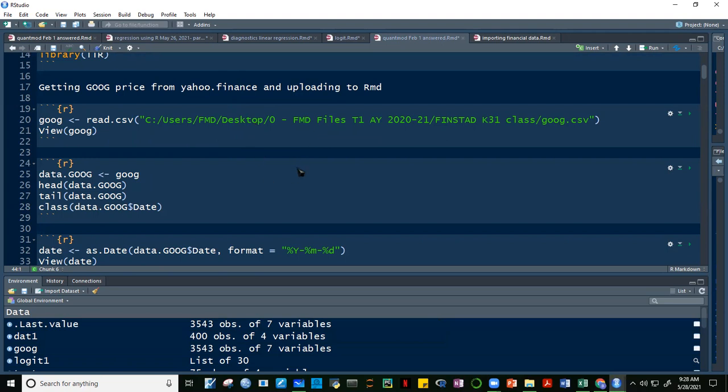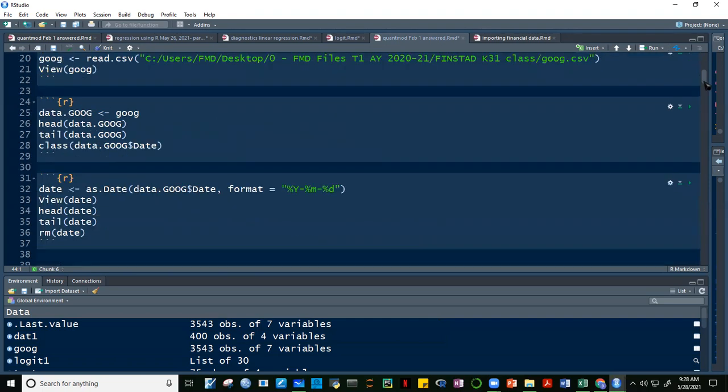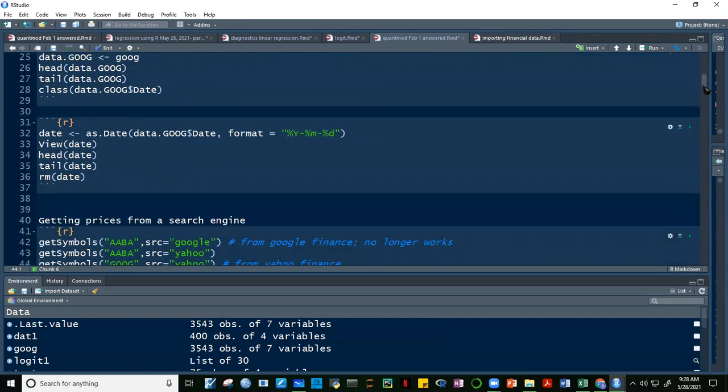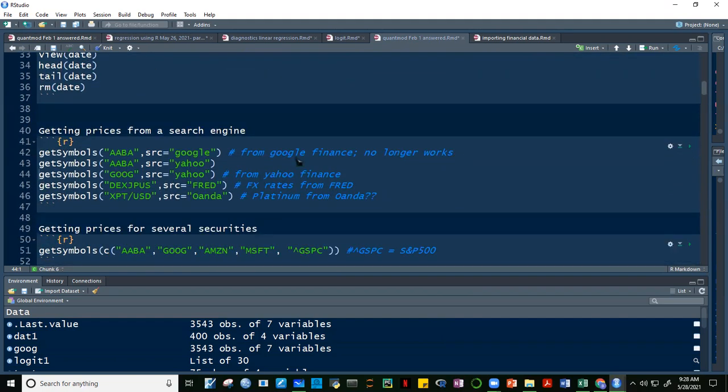it's just a math. Dinownload lang natin from Yahoo Finance yung data. Tapos linoad ko lang dito, in-import ko lang. Siguro after this, ipopost ko na lang siya. Ang importante sa atin itong getSymbols, which is from Quantmod. Okay, Quantmod allows us to get economic financial data from different search engines.